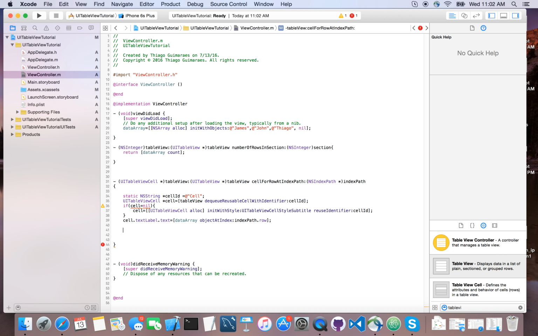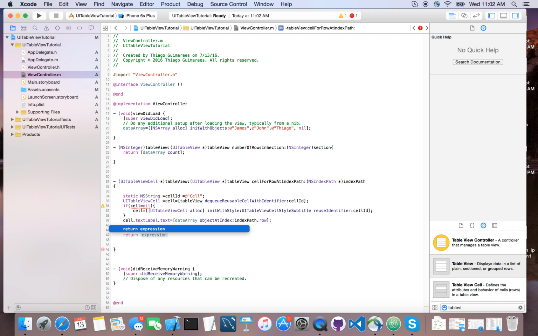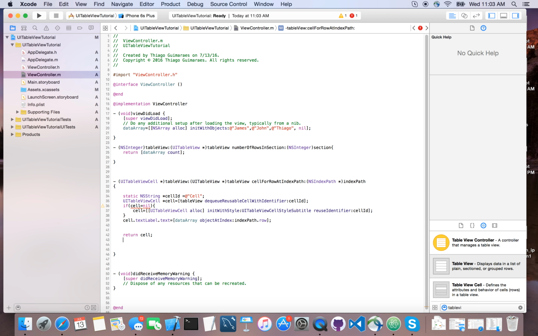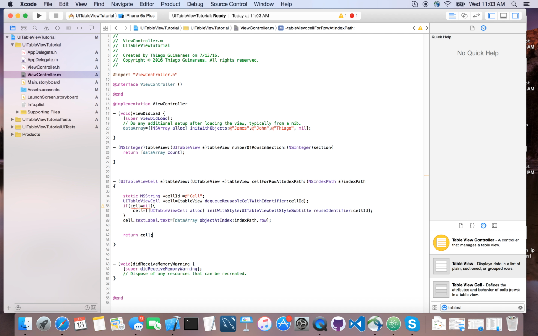Okay, now we are going to fix the issue that is coming, that is a return expression, and then we will put what we are going to return, cell. Missing an equal here. Okay, we are good.